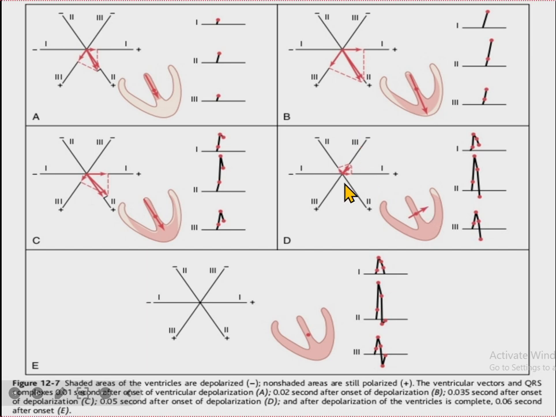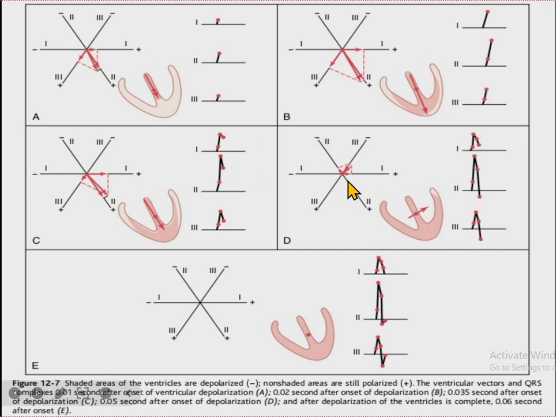So if you look at lead 3, our main vector is moving in this direction, but lead 3 is going downwards. That is why lead 3 will give you a very negative deflection for the remaining part of the QRS. Lead 3 will go deeper to the negatives. Why? It is because the main vector is now almost opposite to it. So it is receiving very little voltage. Most of the voltage is going towards its negative terminal. That is why it is going to negatives.